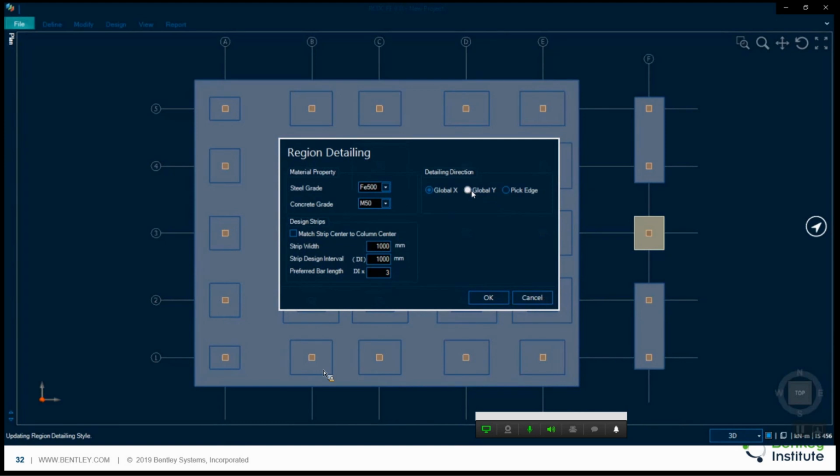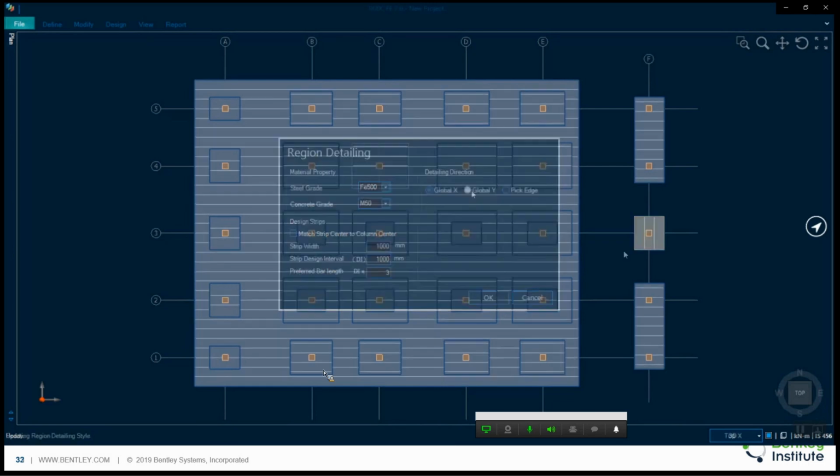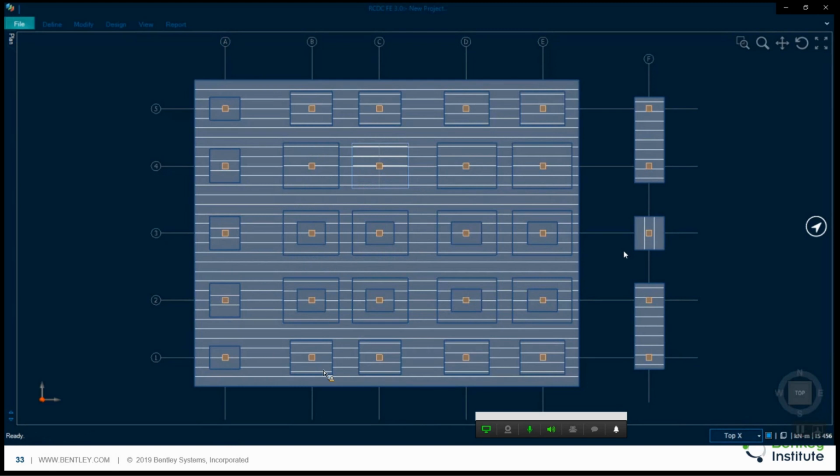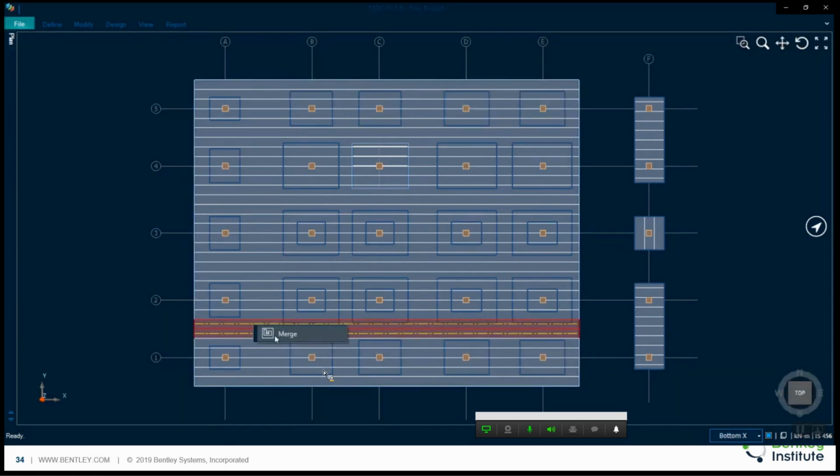We can design individual regions. So here, for example, if I want to just give a specific set of data for the isolated footing I was mentioning earlier in the middle right zone, I can do that, where the reinforcement directions are different from that of the rest of the slab. And once we have specified all of the data, you will get a general strip arrangement, which the program will generate on its own.